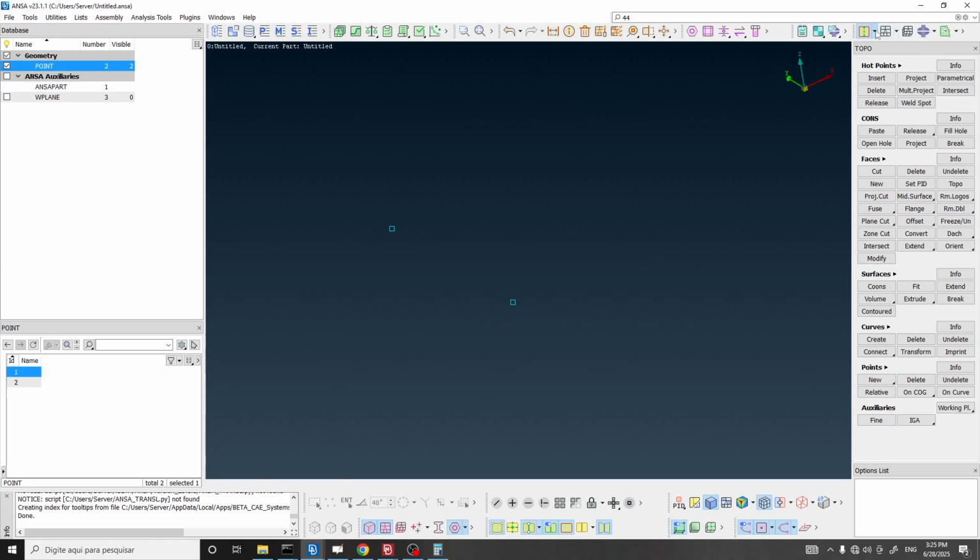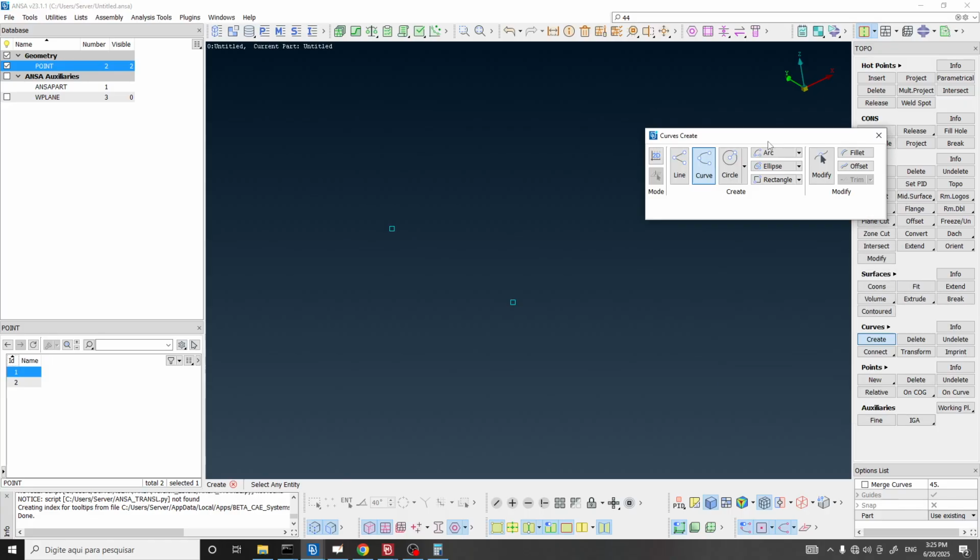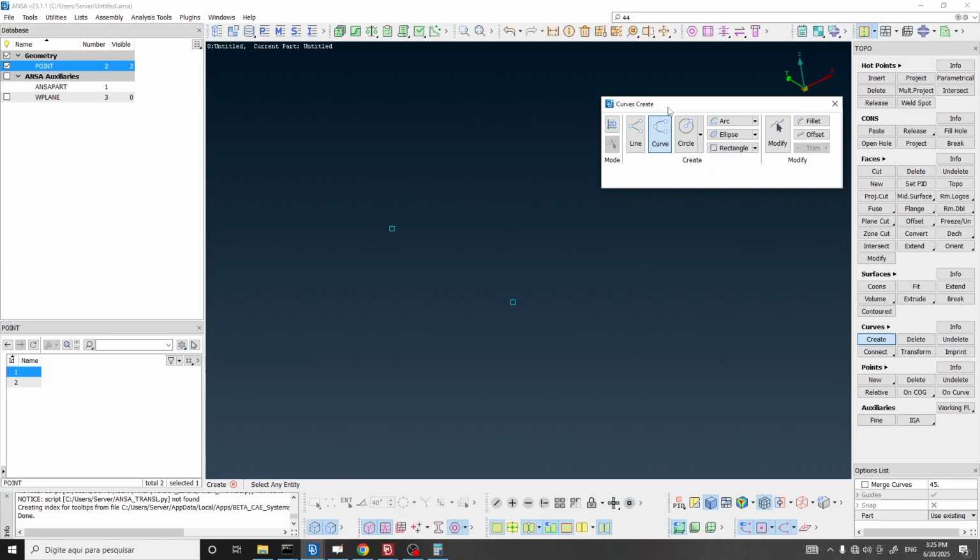Okay, now we have this group here, curves. I want to create a new curve connecting these 2 points. So create, and then this shows up. I want to create a straight line from here to here. So I'm using the left mouse button to click. And then you see that we have this created, but it's not really created already. We need to use the middle mouse button to conclude. And now this has been created.